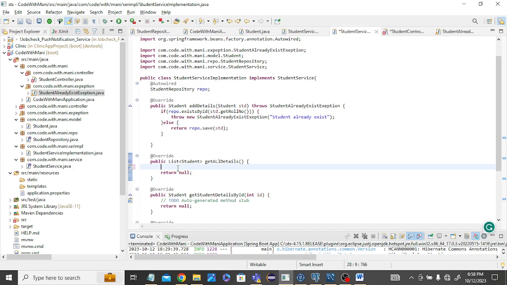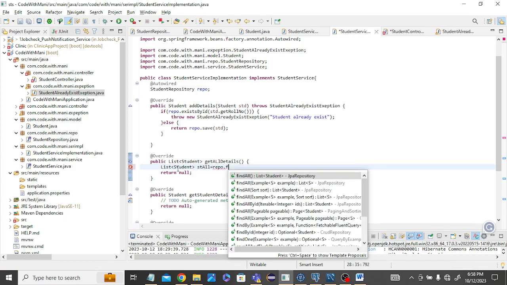Using this service implementation, we are going to call all the details of students. That means a list of students. We want the students as all. This is just an object name, you can give anything. It's equal to repo dot find all.